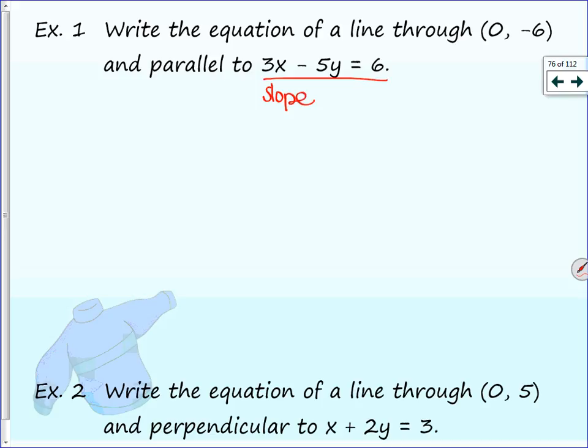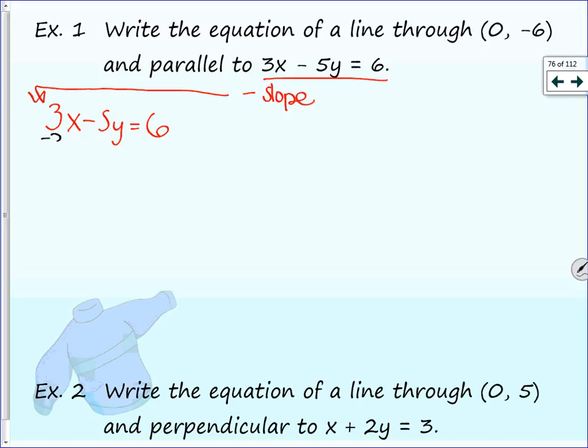So can anyone tell me the slope of that line? 3. How do you know? Because it has the x. Yes. -0.5. How do you know? What does that mean? What math did you do? Well, I added -3 to the other side. So what form are you putting it in? y equals mx plus b.